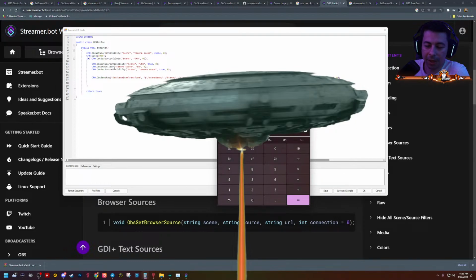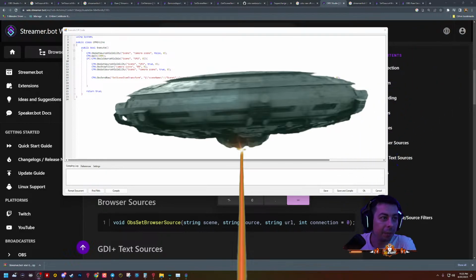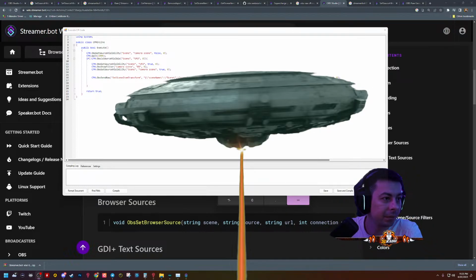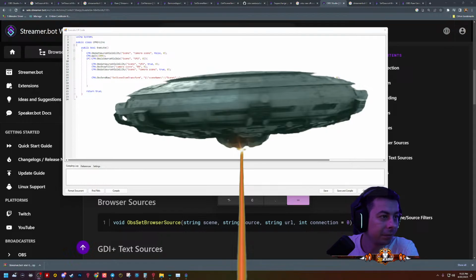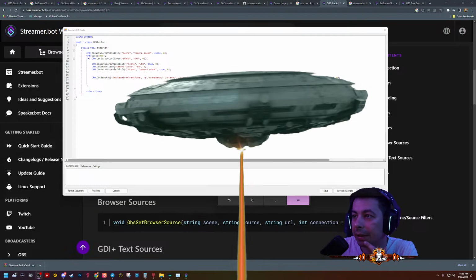So I don't know how fast we're going to say to go. Let's get our default position. It says size in pixels and not in scale.